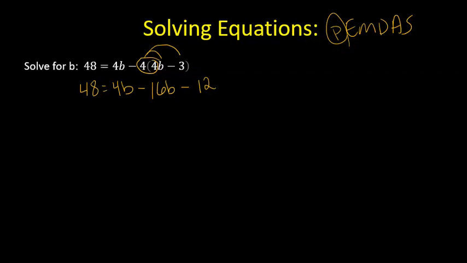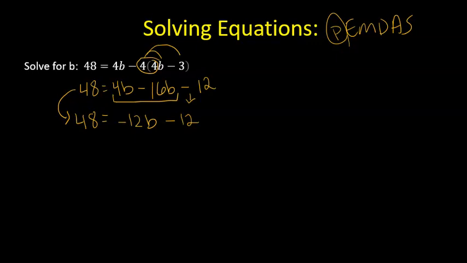Great. It's looking a little bit more legit, right? Well, what do I do now? Because I have 2 b's. But here's the thing. These b's are on one side of that equal sign. They're hanging out next to each other. That means I can combine them. So it gives me 48 equals 4 minus 16 is -12b. I'm going to bring down this 12 right here. Great. So that's just cleaned up, basically.